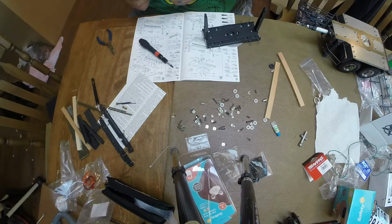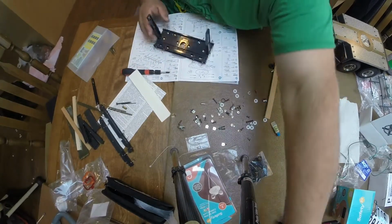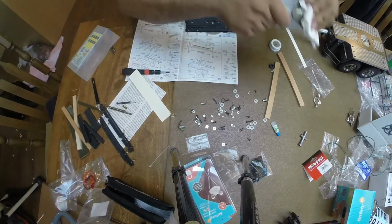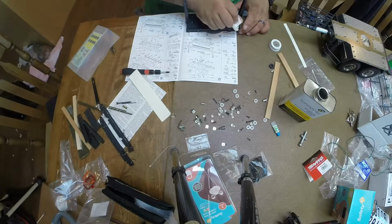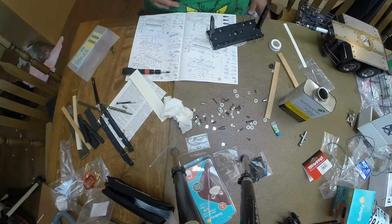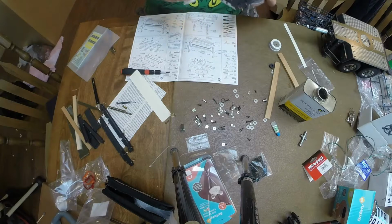Once that's done, they want us to take a piece of double stick tape. Make sure you clean your plastic up. This is just denatured alcohol. You want to make sure you clean the plastic so the double stick tape actually sticks. Let it dry. Wipe it down again.